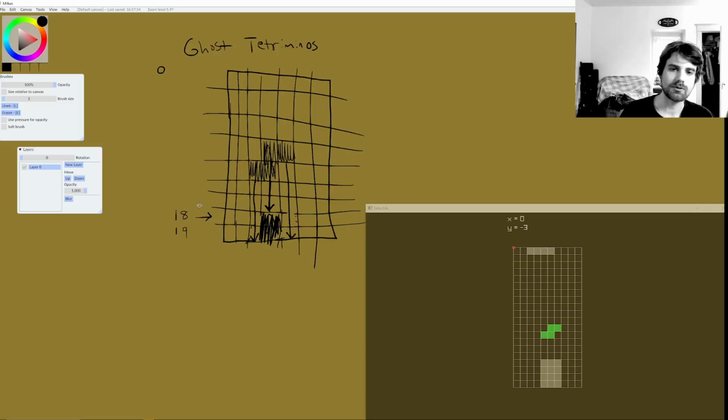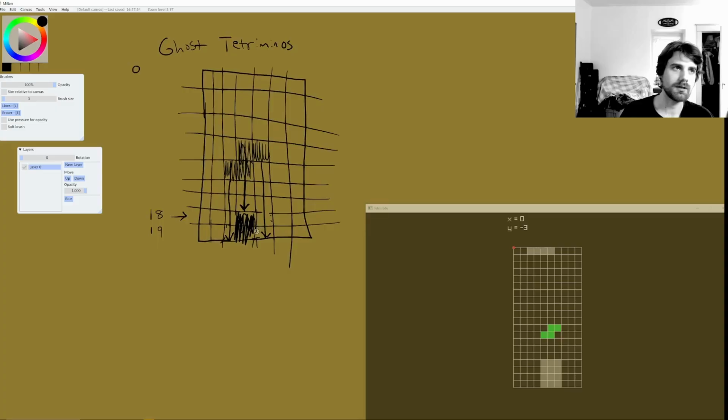So we would store that row 18 is the row that it would intersect. So by that token, 17 would be the lowest it can go. We would see that 17 is the lowest it could go.